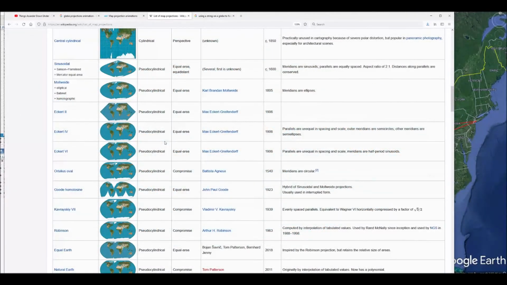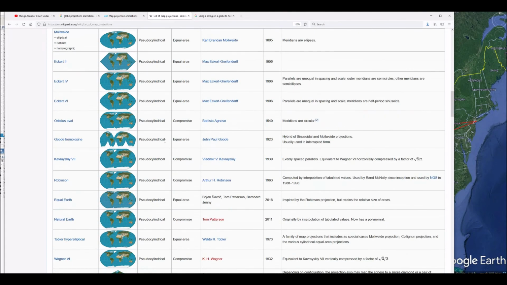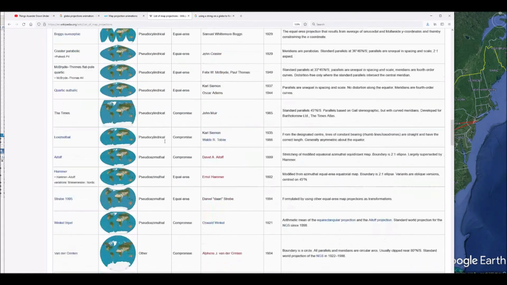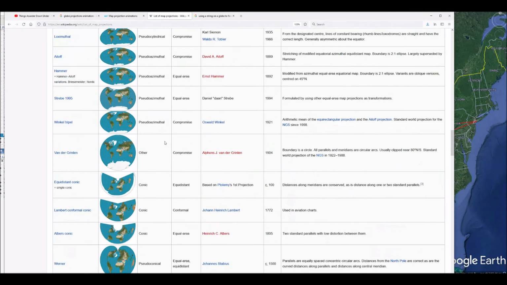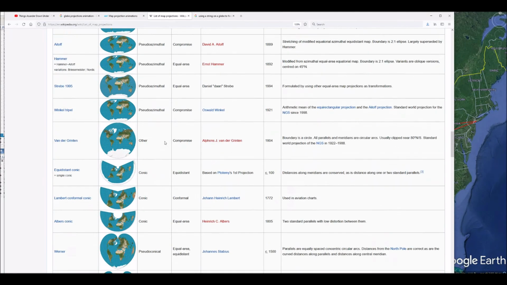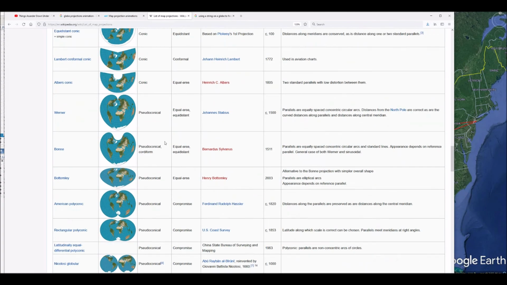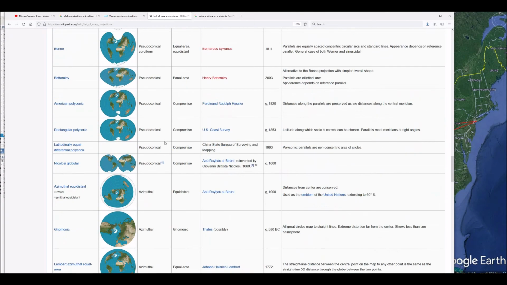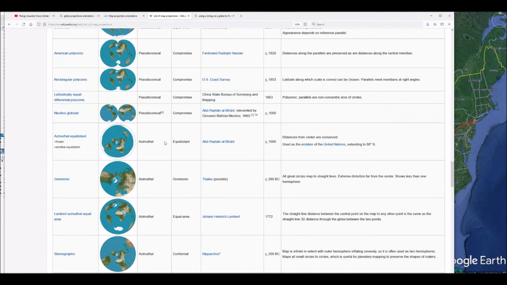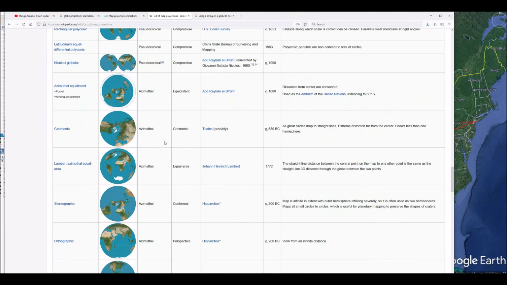I think the act of actually drawing these lines, print them out on a piece of paper and actually draw them on the piece of paper, I think that just the practice of doing that will be really worthwhile in understanding just how much these projections differ from each other and what that means in terms of mapping and the difficulties of mapping the globe.